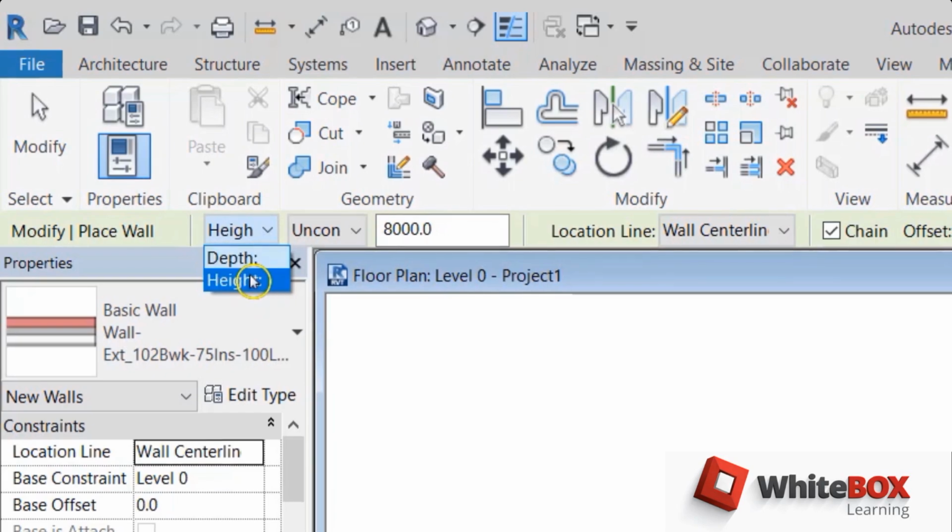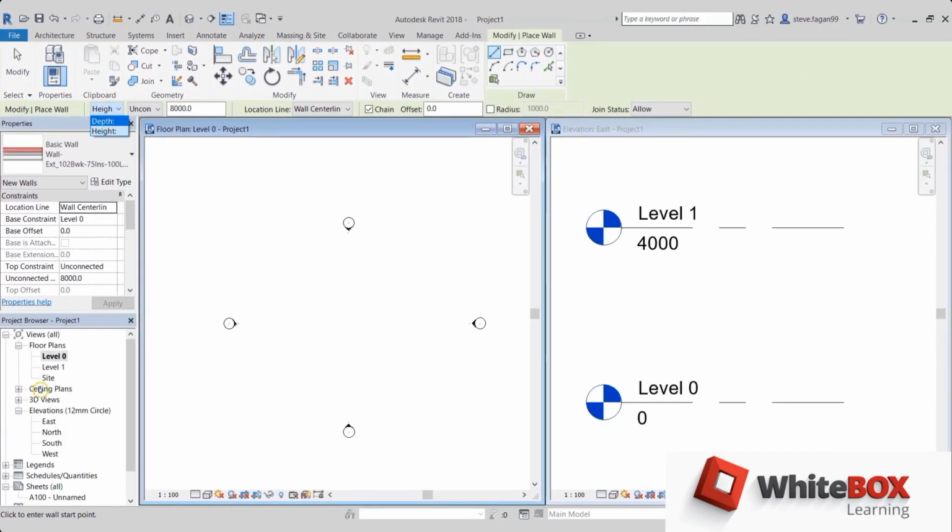So whether we draw by height or by depth simply means that as we're drawing currently on level 0, so there's our level 0, if I have height selected, my base level will be constrained to level 0, so my wall will go above level 0 and connect to level 1. If I change over to depth, my wall will be constrained at level 0 and go below my level 0. So that's the difference between the height and the depth.